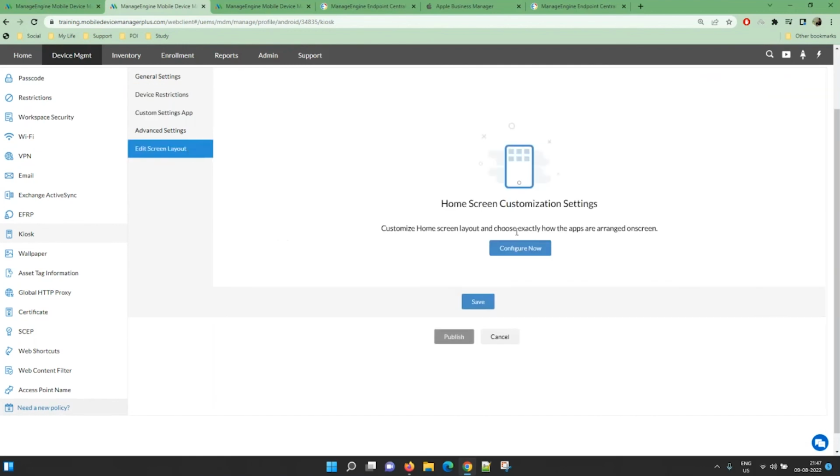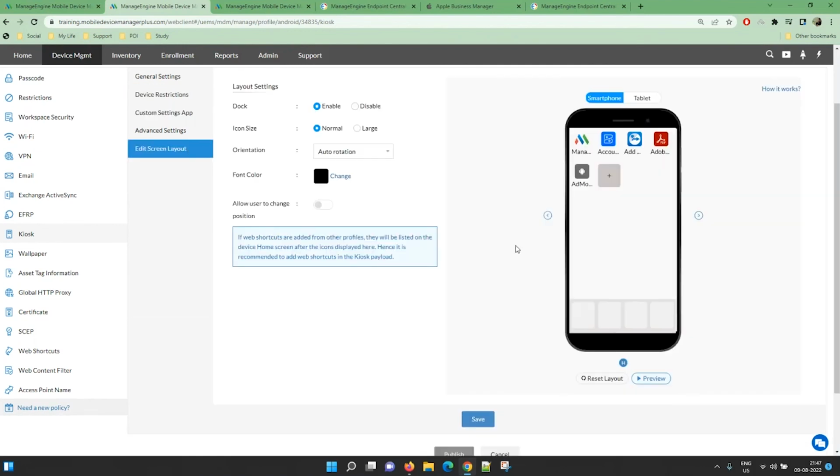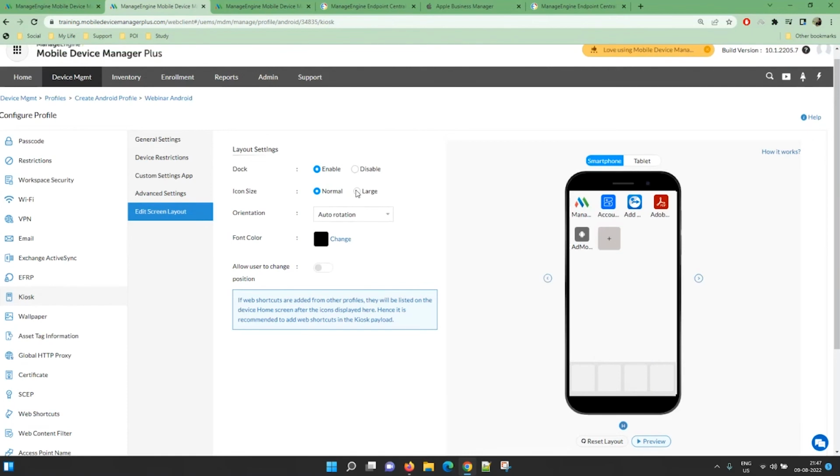And if you want, the best part is you can also customize the layout, how the device app icons should be listed. The icon size should be bigger, and I want to keep our MDM app in the dock settings and the remaining apps under here. So likewise, even if you want to create a folder and then do it, you do have an option to create a folder.